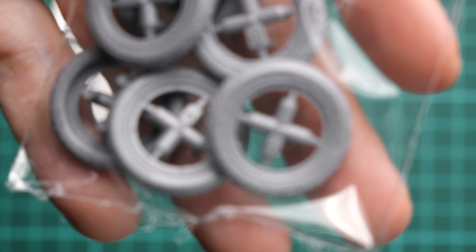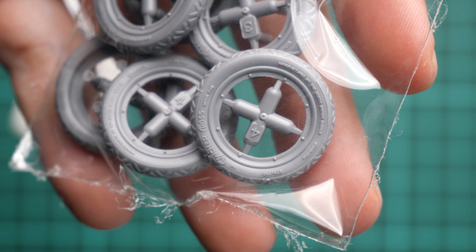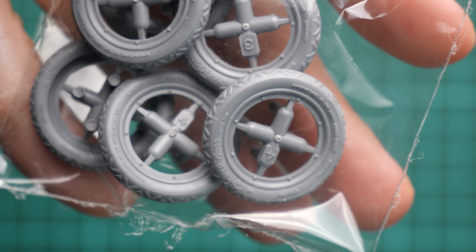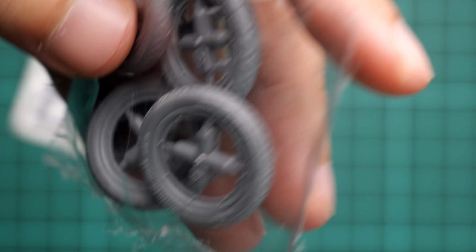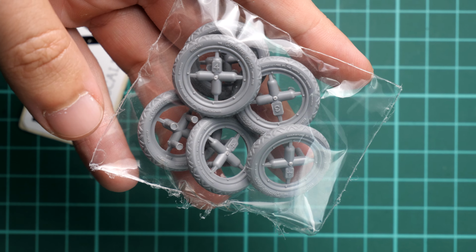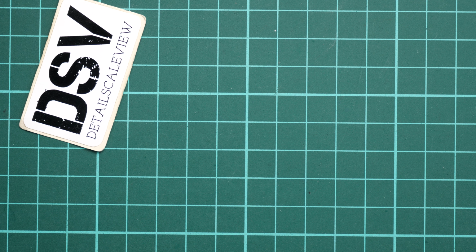Next, I guess we can check the tires just like this in the plastic bag, because these are plastic tires. You can also check the features a bit closer, so if the camera focuses now, you should be able to see. Here we also have some features on the tire walls, and in my opinion this is a very good looking add-on. It doesn't have the imitation of the weight effect unfortunately, but at least it should be easier to paint and weather in comparison with a typical vinyl offering which we are used to seeing in such kits.